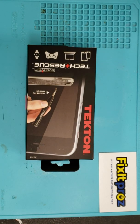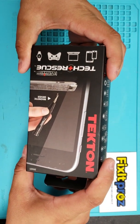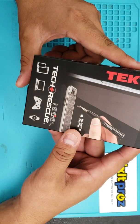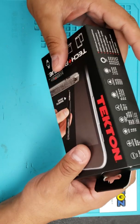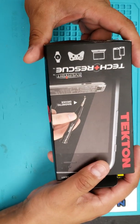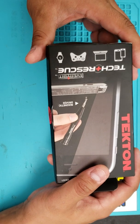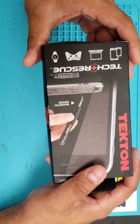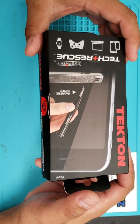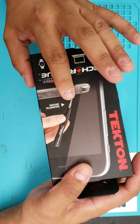Another video. We're doing a review on this toolkit. It's a company called Tekton. I guess it's called Tekton Rescue. I purchased this. Well, this one I just got in the mail, but I purchased this kit about 2015 or 2014, and I've continued to use this toolkit for that time without ever any fail.